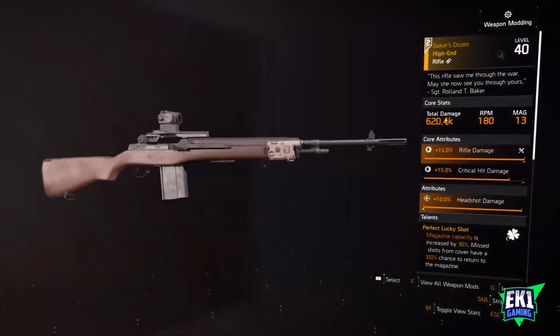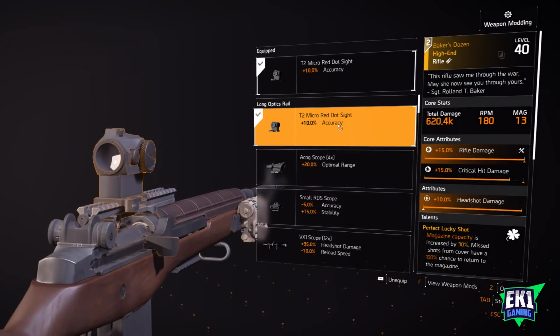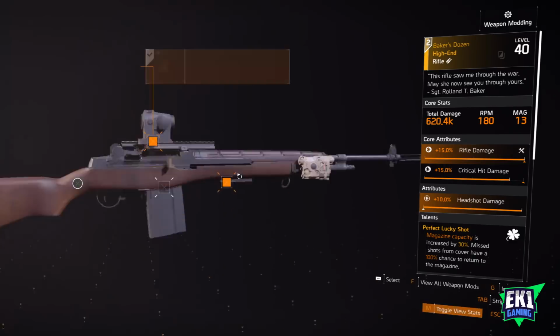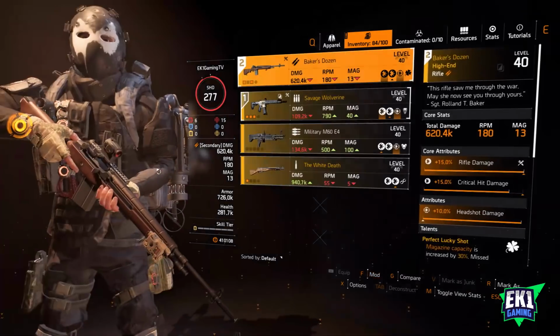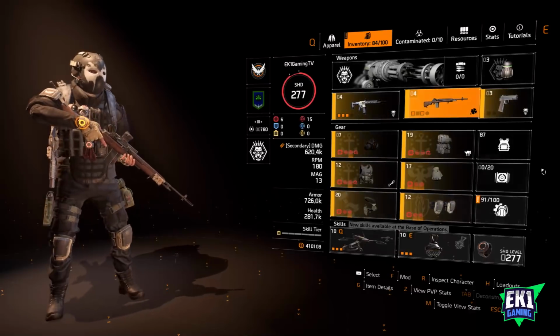And the mods on the Baker's Dozen: on the scope, I've just got accuracy. You can pretty much do whatever you want on the scope. As I say, I haven't got a crit damage or crit chance mod for the scope. If you do have that, put that on. You want to spec everything crit damage, crit chance. Laser pointer, I've gone for crit chance. And then the mag, I don't have the mag size, but you get that from the control points as well. So it's just a standard gun. It's good, it hits hard.